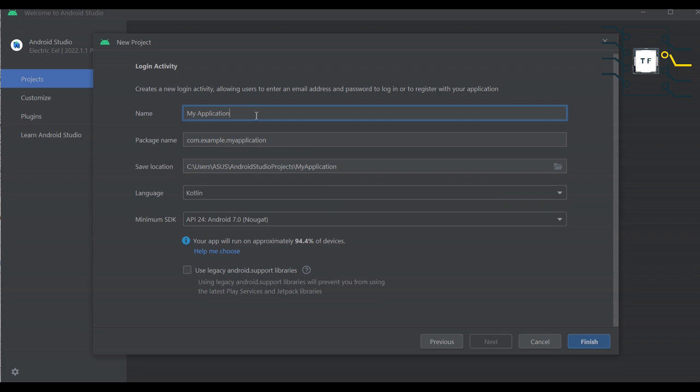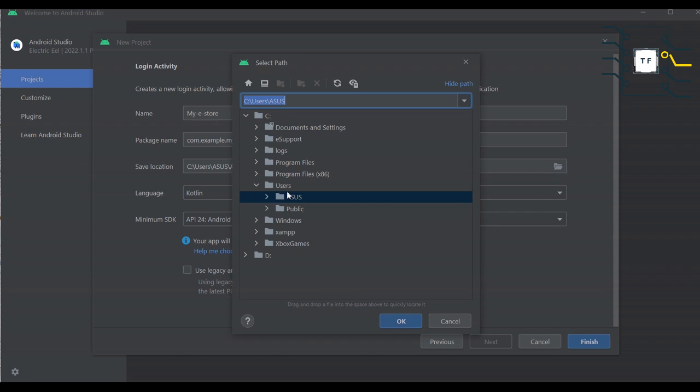I'll choose login activity, then click on next. Then you can name the application. I'll write it as E to my is to. Yeah, it will be okay.